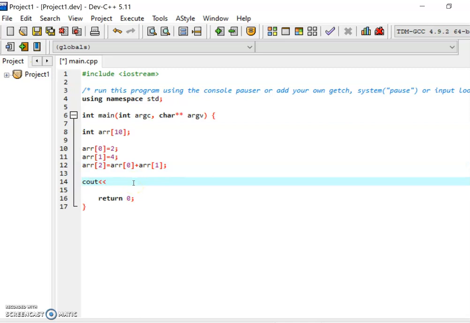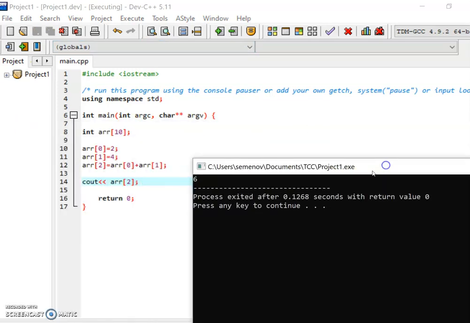Cout array 2. If we run this code, we should get a clear answer of 6, which is about right. A member with index 0 added to the member with index 1, and it's printed on the screen.